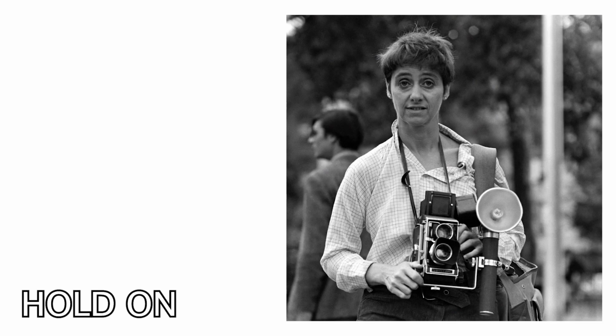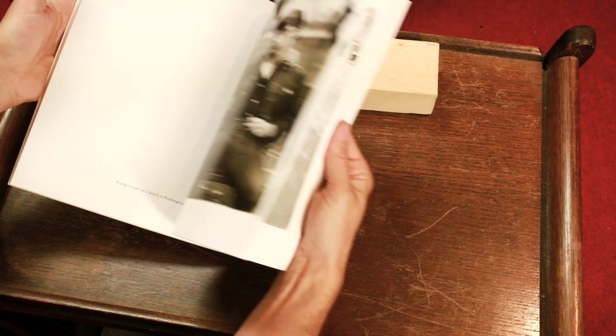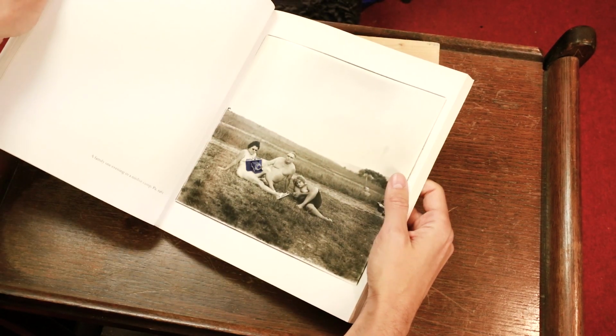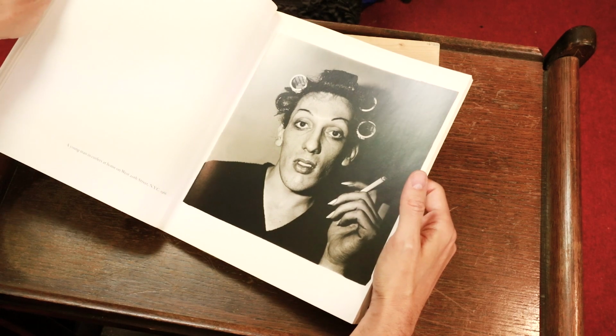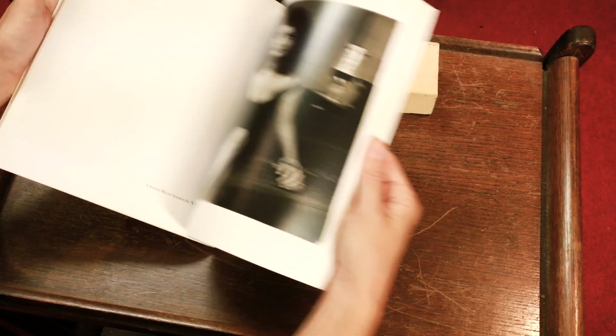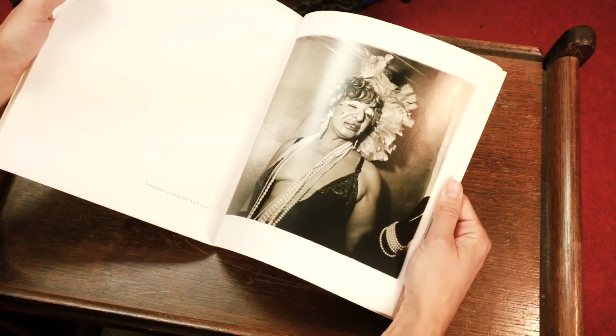And the final thing, number 6, which is so important, hold on. Diane Arbus's work is absolutely incredible and it's such a short period of time. I don't know, is it 61 to 67 or 68? Obviously she died in 71, so is it 10 years some of these photographs are spanning before she committed suicide? Like 10 years. She should have just held on, right? Obviously she didn't, and that's the tragedy. She ended up slitting her wrists in the bath and taking an overdose of pills, and that was it.